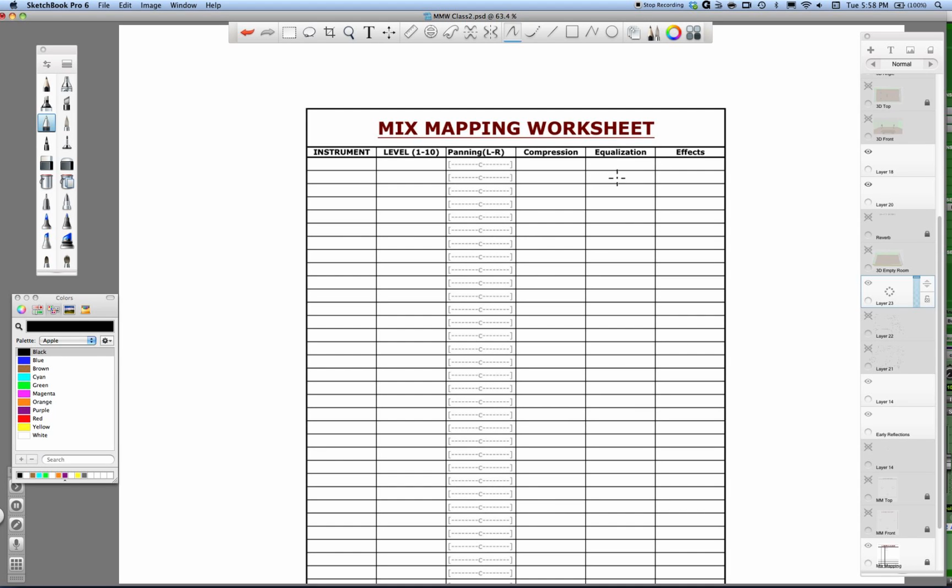The important thing to understand is that when you fill out this mix mapping worksheet, and you're studying mixes that you really love, say for example we picked a mix that we're using as a template, as a reference for this particular mix, the first thing you should do is do a mix map of it, right? So write down all the instrumentation you hear. The relative levels. So the loudest thing is the vocal, that's a 10. The second loudest thing is the kick drum, that's a 9.5. Or maybe it's a 10, maybe it's just as loud as the vocal, right? And you list your instrumentation in terms of relative level.